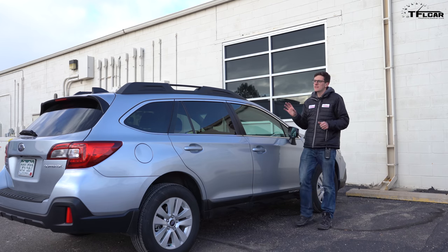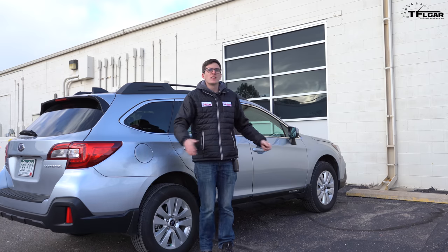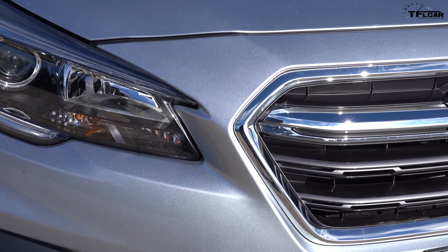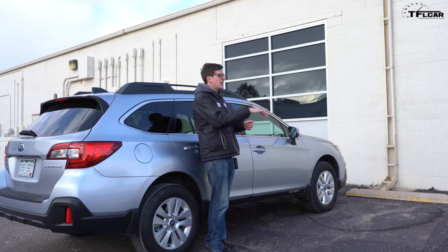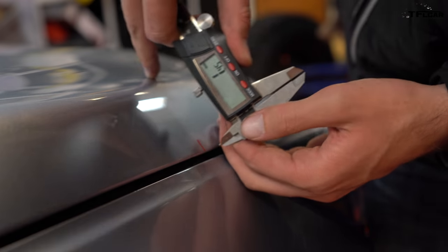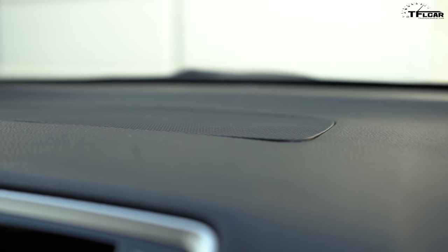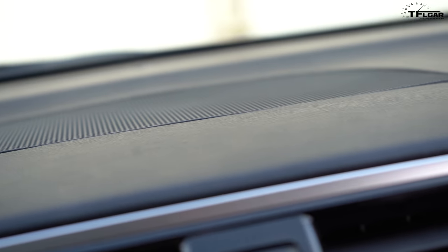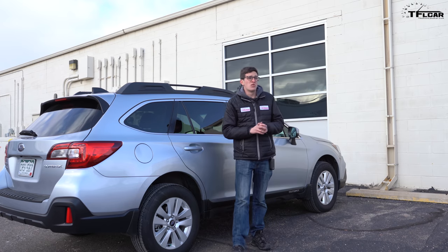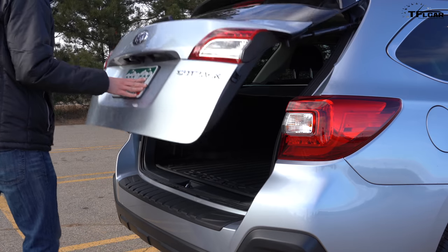There are some areas where the Subaru Outback is a little too closely related to those 1970s American station wagons — and I'm talking about the build quality. Overall it feels pretty well assembled, but there are a few problem areas. The hood doesn't really fit well at all: on the passenger side there is a huge seam along the fender, and on the driver side it's almost non-existent. There's a similar issue with the little grate covering the speaker on the dashboard — it just sticks up in weird places, and if you're OCD it'll drive you a little nuts. The rear hatch also has some slight fitment problems — you really have to slam it if you want it to close properly.